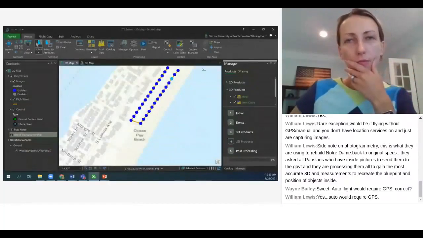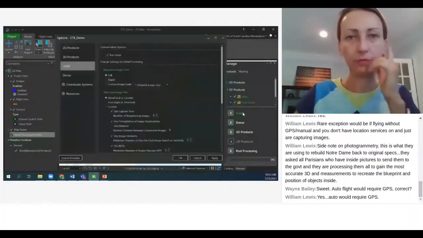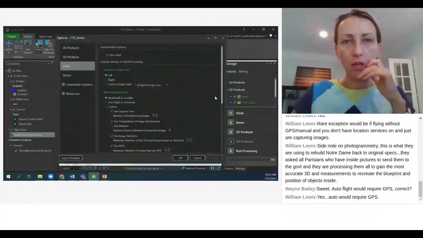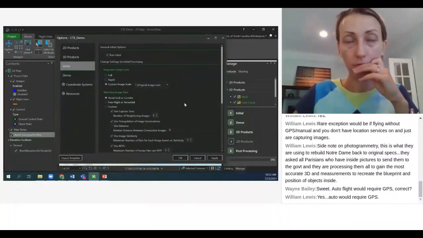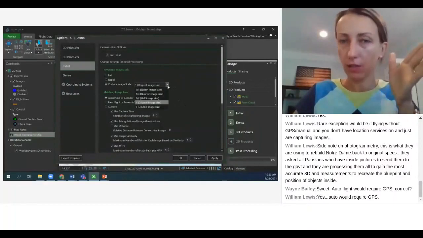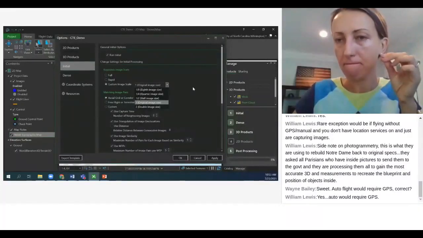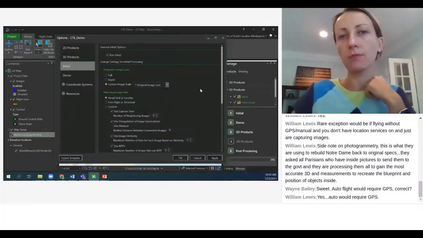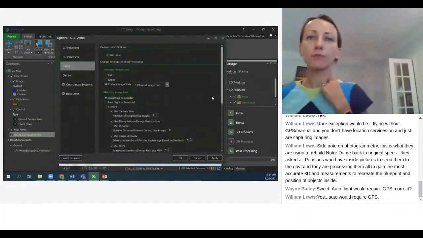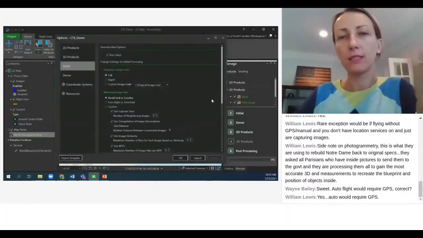That sounds great. The only question I had was under the key point image scale, the original size image, if you're going to do customized images, under key points, if you do full size, it's automatically going to do its own thing. Right. Full images. But if you want to customize the image, the purpose for customized image, the larger the size of the image, the less detail there's going to be, and the faster it will take to do the compilation, because it's not going to be as detailed. Yeah, so if you really want good detail and you have the time and the processing power, you want to make it as small as possible. Yep. Right? Okay. Thank you much.